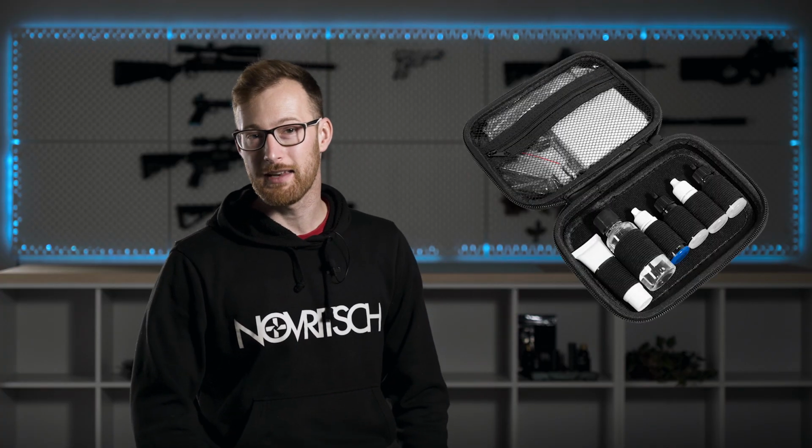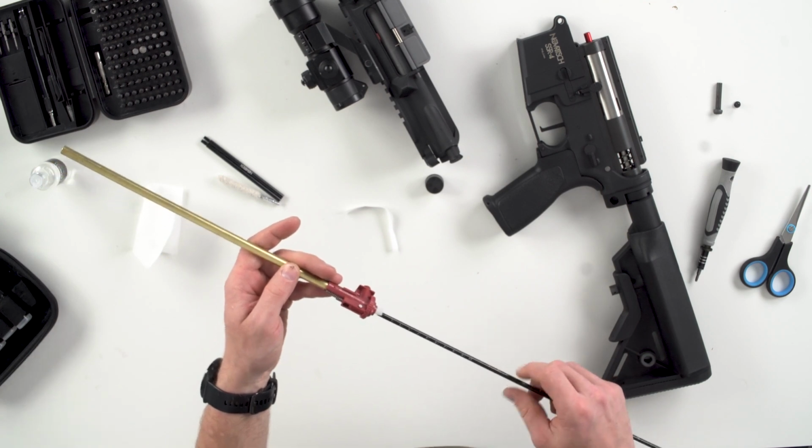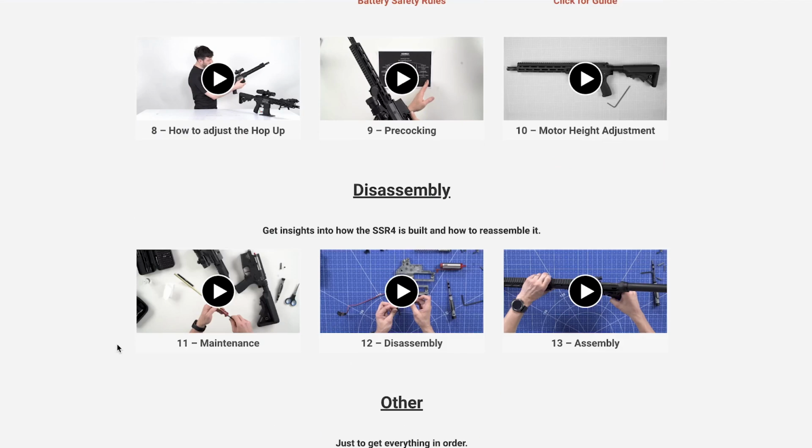One extra tip: after a while, it is reasonable to get a maintenance kit. With every Airsoft gun, your barrel eventually gets dirty from BB residues, compromising the accuracy. Don't worry, it's a normal thing. Just make sure to clean your gun from time to time. At Novritsch.com, we have a video guide on how to do that, in case you are wondering.